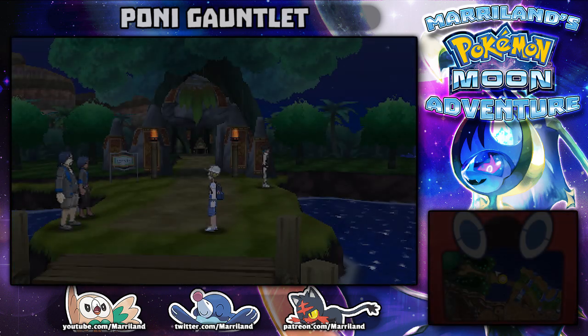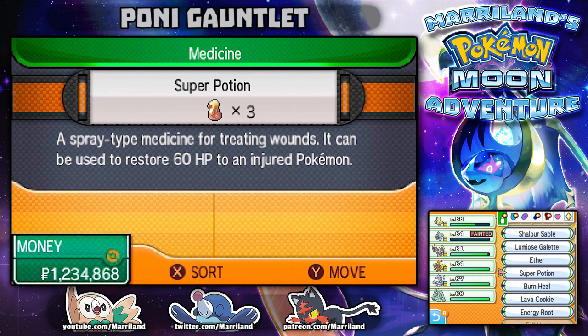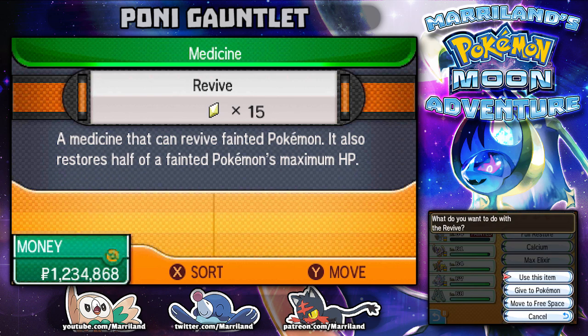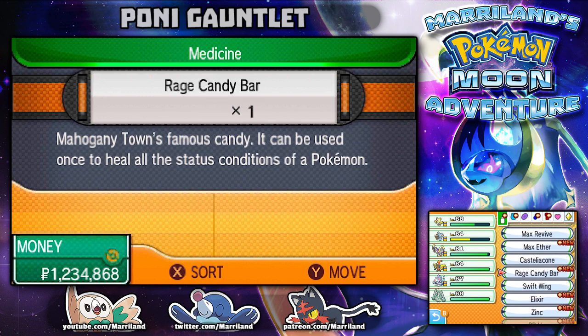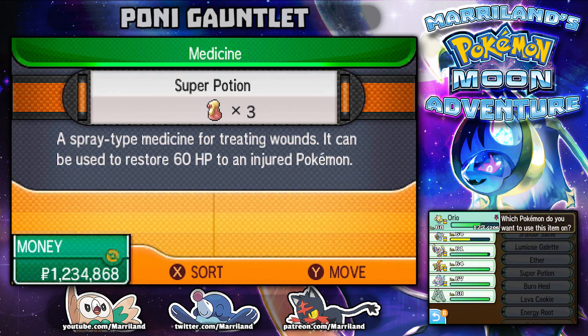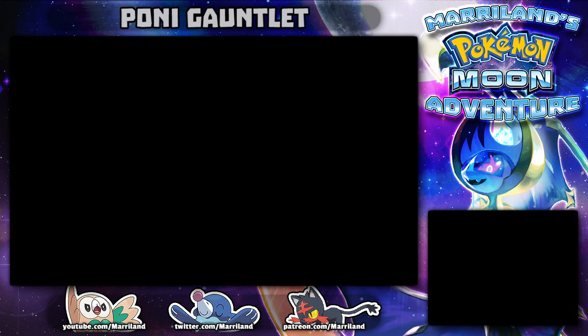I gotta revive Comatose, don't I? Because there's still one more trainer to fight here. Well, I guess technically, too. I don't think I'm going to fight against Mina this episode, because it's running pretty late, but I should have enough time to fight against the person just ahead. Okay, let's use these super potions here. Alright, there we go.